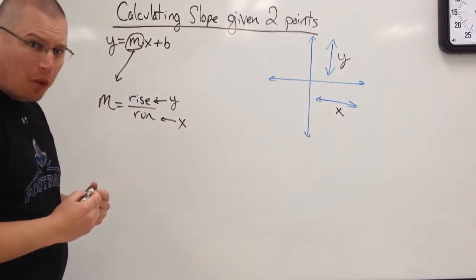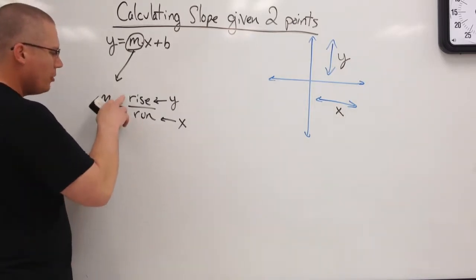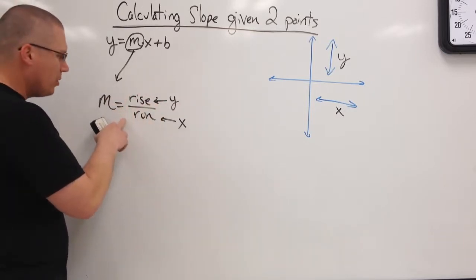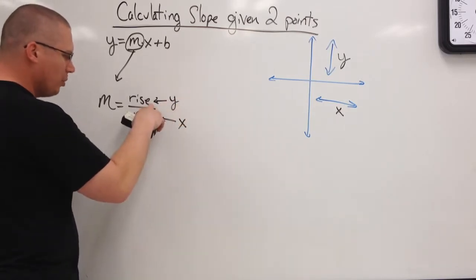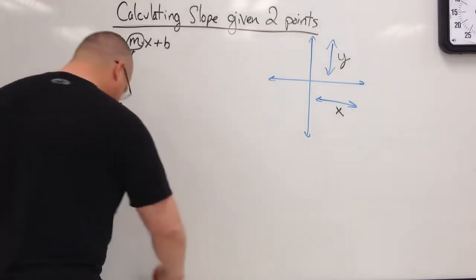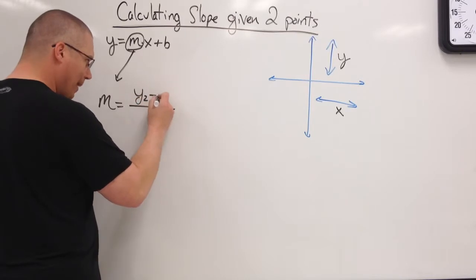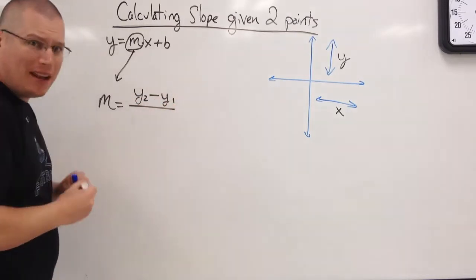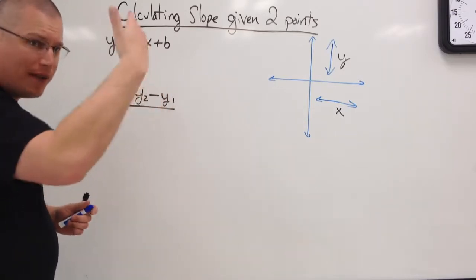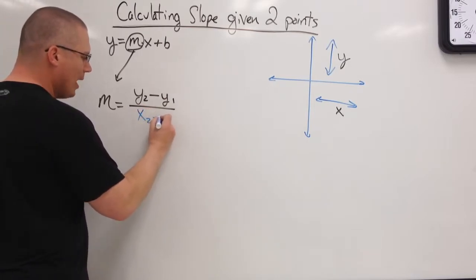Now there's a very simple formula that gets used to calculate the slope given 2 points. I wanted to show you this first so you understand how it connects. Rise is on top, run is on the bottom. Y is connected to rise, x is connected to run. So my formula is y2 minus y1, and hopefully it makes sense why y is on top, because that's my vertical direction, my rise direction. On the bottom, x2 minus x1.